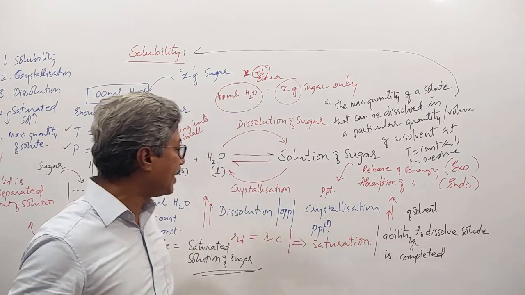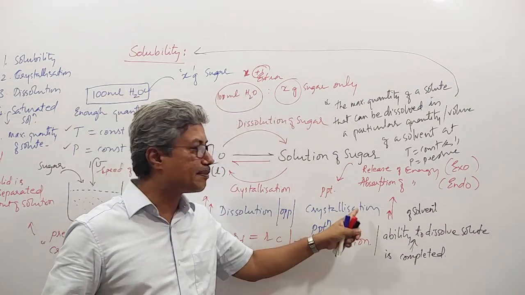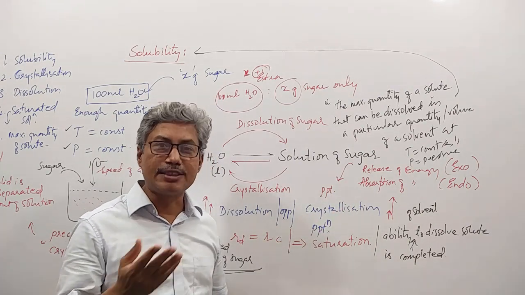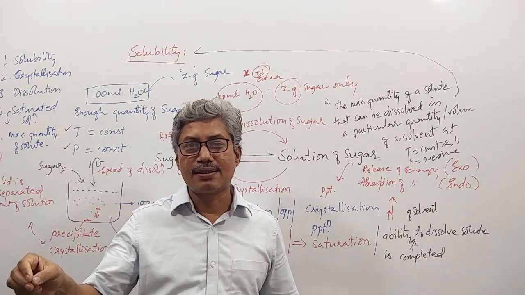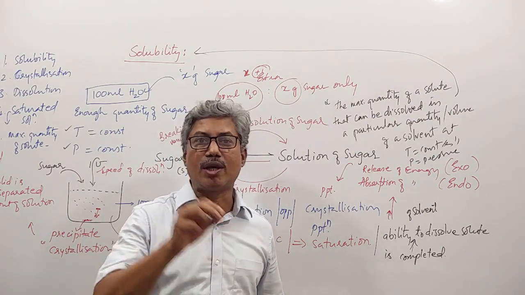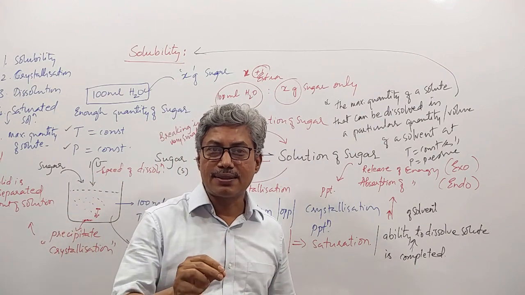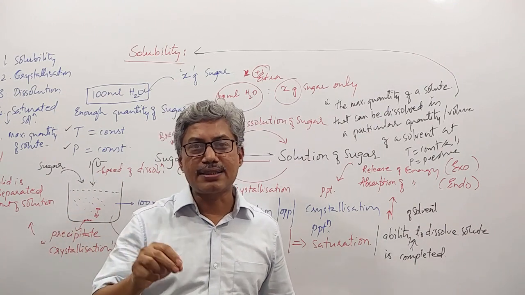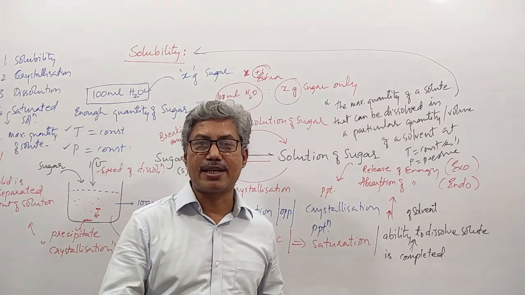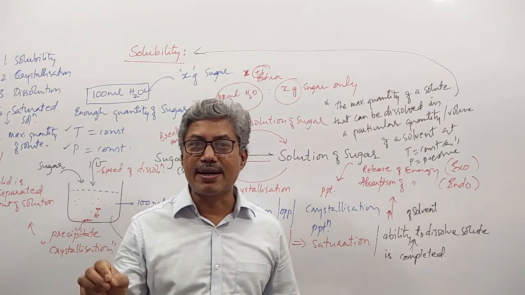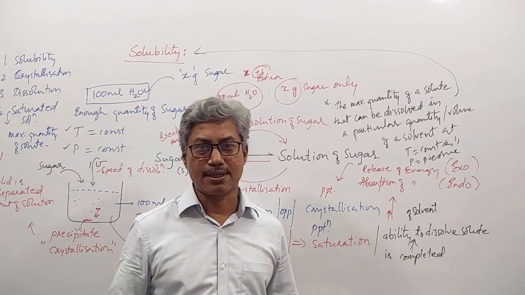Now what we do is we discuss the effect of these parameters, that means change in temperature and change in pressure, on the solubility of solid solute in liquid solvent, or gas solute in liquid solvent. That is solid in liquid or gas in liquid. Yes, students? Let's see. Now we shall see the effect of temperature and pressure over the dissolution of solid in solution.